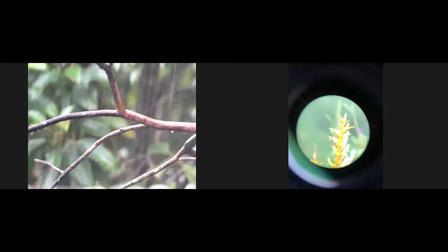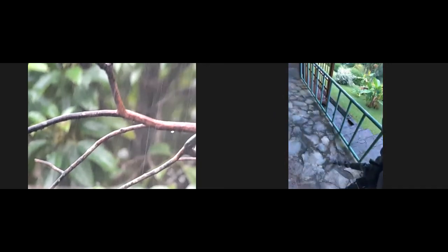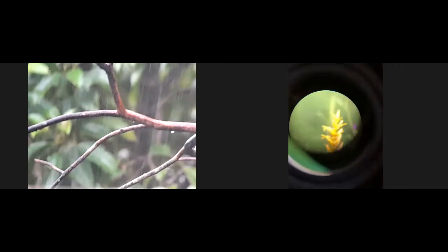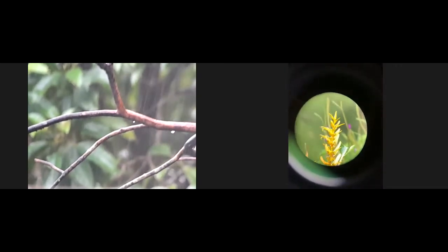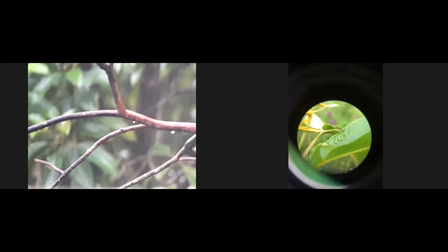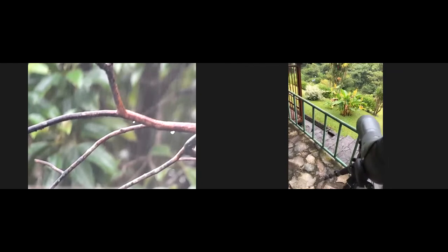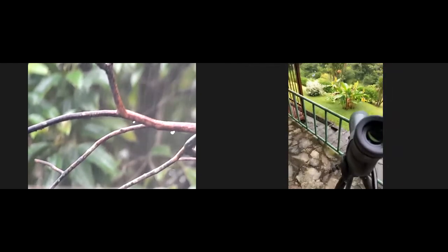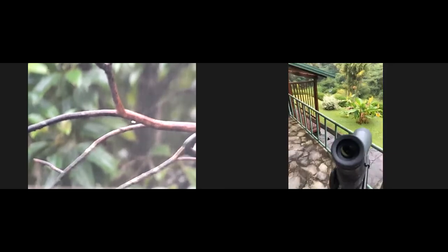Like Ashley said, we're here at Arenal Observatory in the rainforest, as you can see right now. It was nice, but maybe 5 minutes ago it started to rain, and hopefully it won't stay like this for a long time. It comes and goes. So we are ready here. We're prepared to share with you some of the wonderful species that we have in this part of the country.